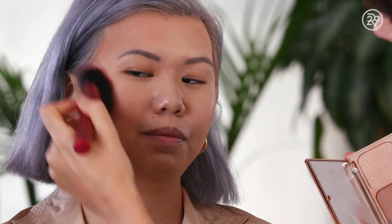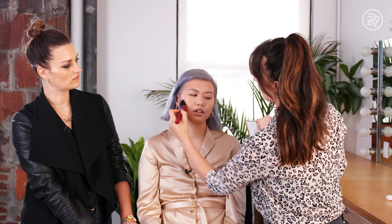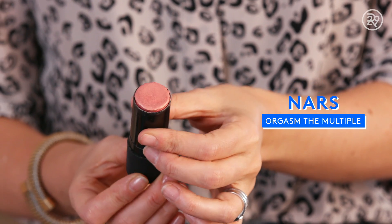I am going to use Charlotte Tilbury Filmstar Bronze and Glow and start with the bronze. I'm going to use this Rebel Edge brush. This came about because we were designing brushes and they brought in a prototype of a brush that hadn't been fully formed, and we were like, I love that — can you actually make it like that? I like to use two highlighters as well, so that goes on first just to give you a slightly pinky tone.